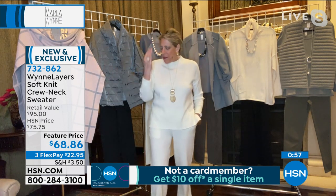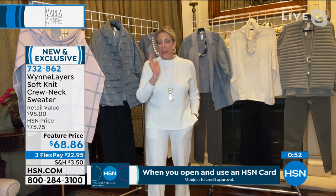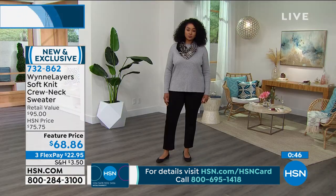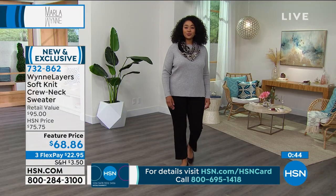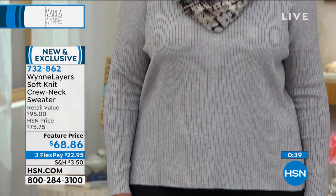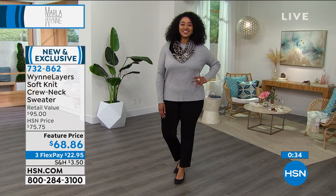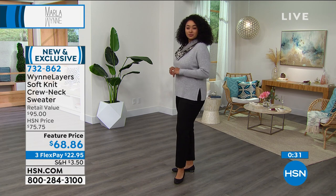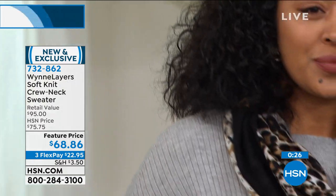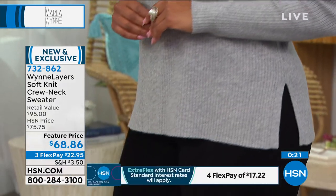Even with a mask on, Marla says she's got it going on — this is the kind of thing where you put it on and people look twice, because everybody else is in sweatpants and t-shirts. She feels like dressing up the world a little bit and is no less comfortable. Kenya wears a size 14, has on the large, and look at how she streamlined this look. For those who didn't want boxy or oversized, this fits beautifully.